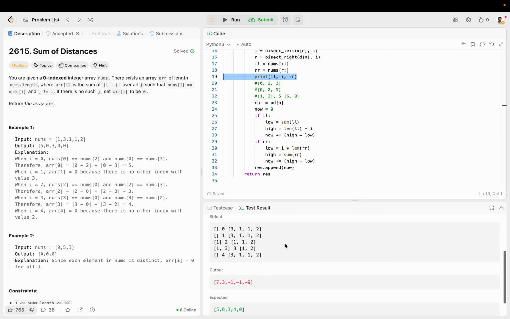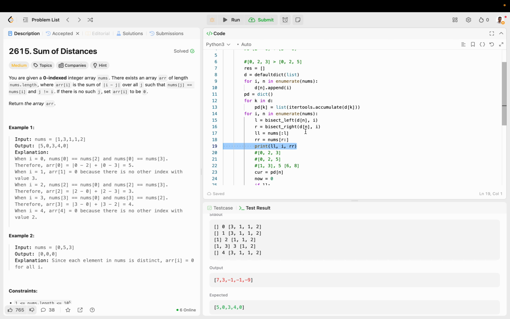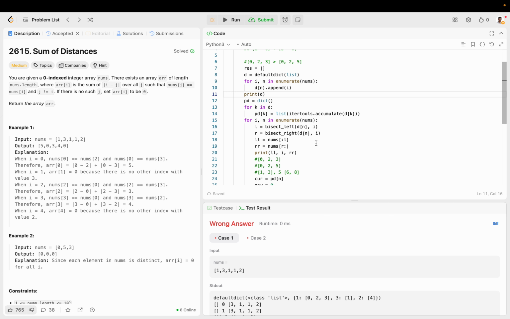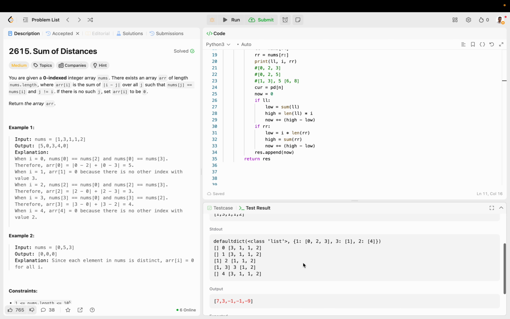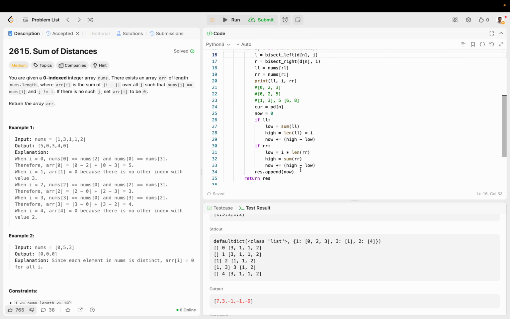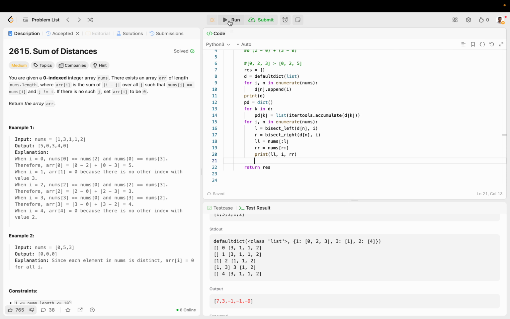I don't know why this is wrong. Wait a second. Print D. So that does not look right. Let's see. Inside of D of N, yep, I. Let's get rid of all this for now.